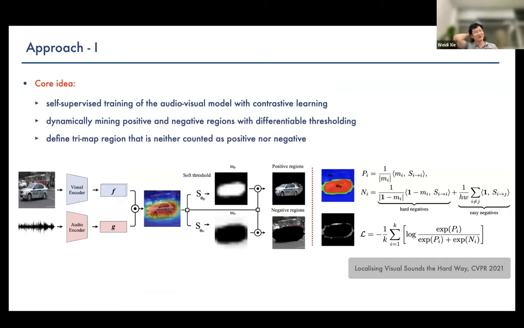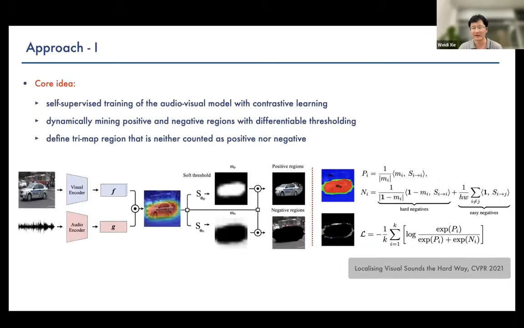The core idea people use is to train with contrastive learning, really like how you train CLIP. Like I explained earlier, when you train CLIP with vision and language using global contrastive learning, the model just learns to do dense segmentation. This one is similar: you do contrastive learning between image and audio, globally. This paper does a little bit more. They do softer thresholding and find the foreground objects, which are the positives, and the background, which are the negatives. In the middle, you define a trimap because those are uncertain regions. You don't put any penalty on them, so you ask the model to tune a little bit and find the best boundary. But essentially, it's still contrastive learning.